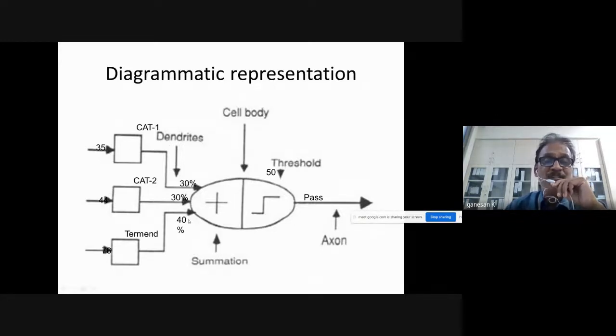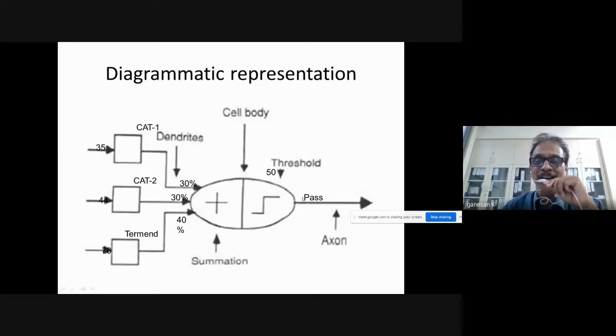So I'm going to give different weightage. And then what the neuron is doing is multiplying the input value with its weightage, multiplying the second input with its corresponding weightage, the third input with its corresponding weightage, and then adding. This part is called the summation part. After doing this, I have to make a decision. The decision is, I need to declare whether you pass or fail, right? That is what I call an activation. So after getting all the input signals with appropriate weights, I multiply and add, and once I do that, I have to generate an output.